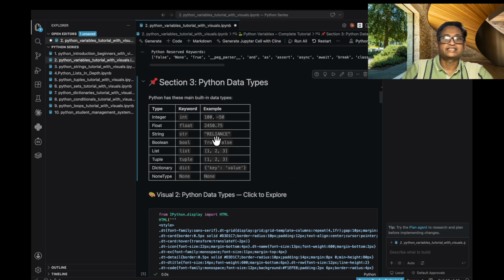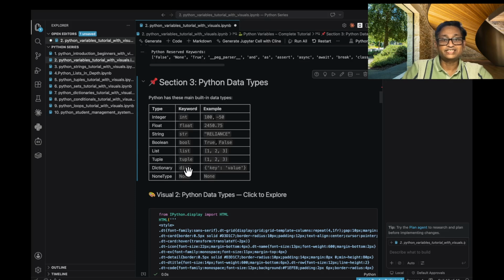And these are the examples. Boolean has true and false. List has the syntax starting from this bracket to this bracket. And for tuple, we can define it in this way.